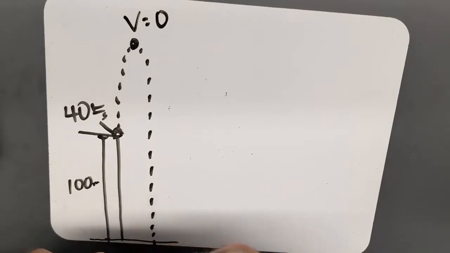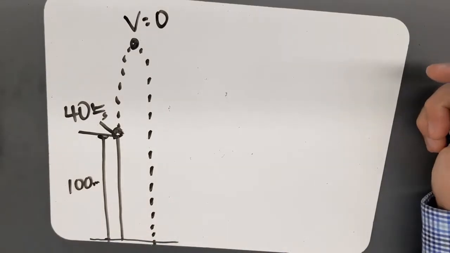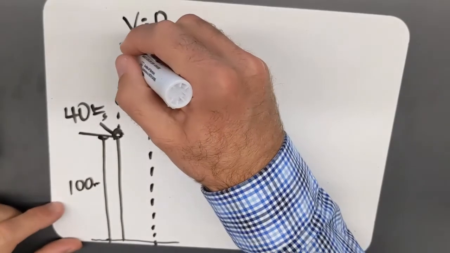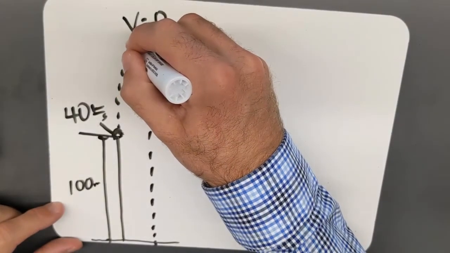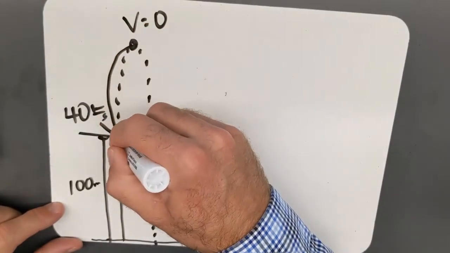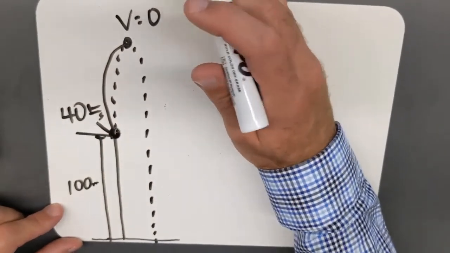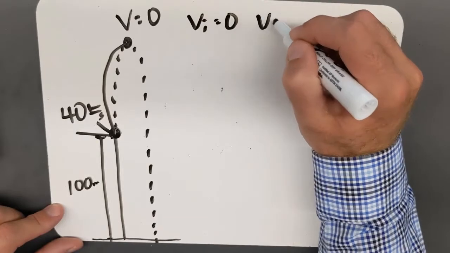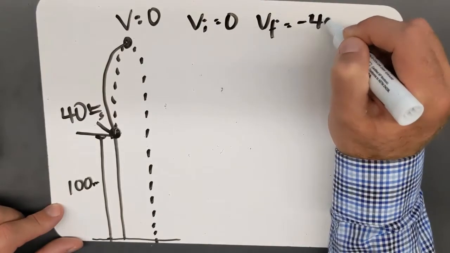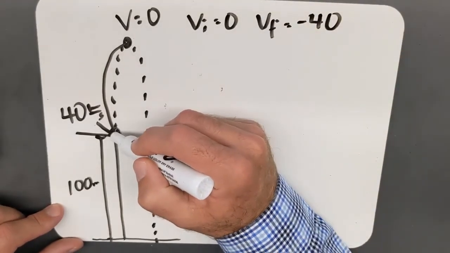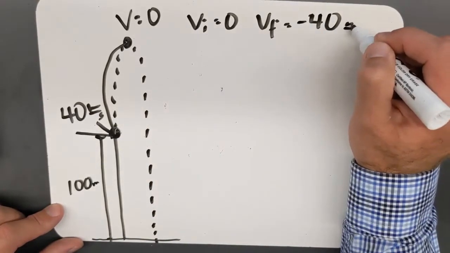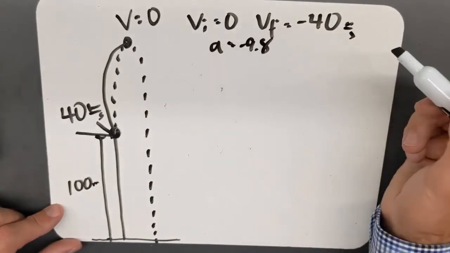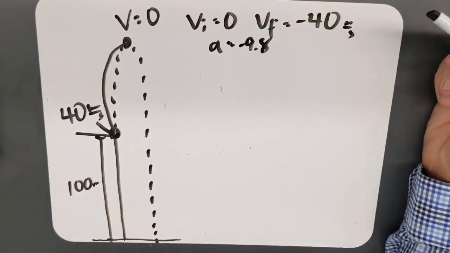Now my style is to drop things from the top. So I'm going to start by dropping it from here down to here, just to this part. That means my initial velocity is 0 because I'm dropping on top. The final velocity is negative 40. Path up equals path down. If I threw it up at 40, it's going to be negative 40 there, meters per second. And a is equal to negative 9.8. So I can find time with that.